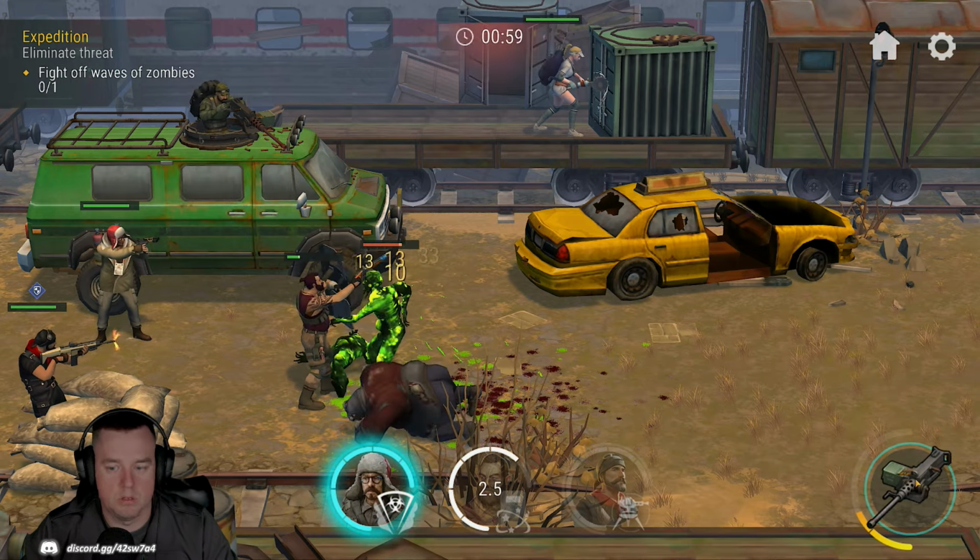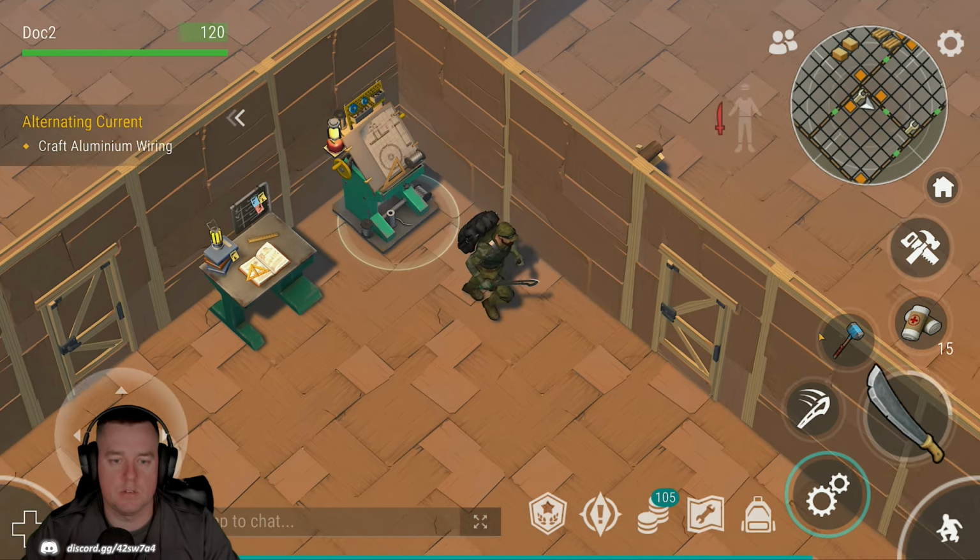All right, where are we at on this aluminum wire? Let's see. Probably got time to go back and try that one more time. Just kidding. Got 50 seconds.